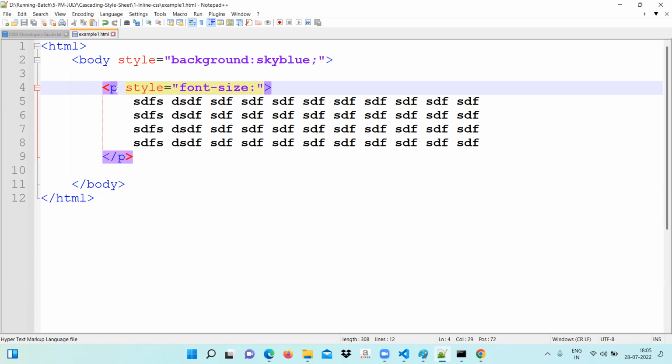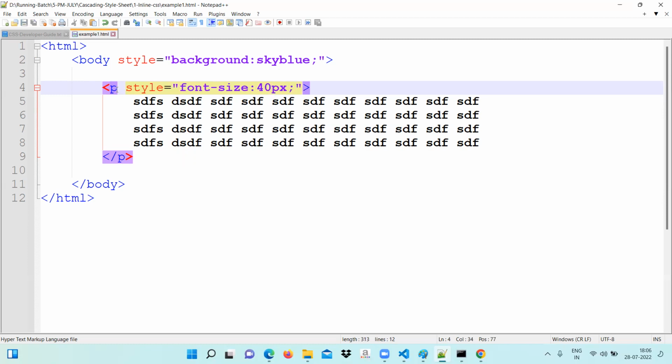You can write anything. In HTML, we have a property called size. Using the font tag, remember 1 was the minimum and 7 was the maximum. But in CSS, there is no limitation on your font size. Any number you can give. I'll write here 30 or maybe 40 px.